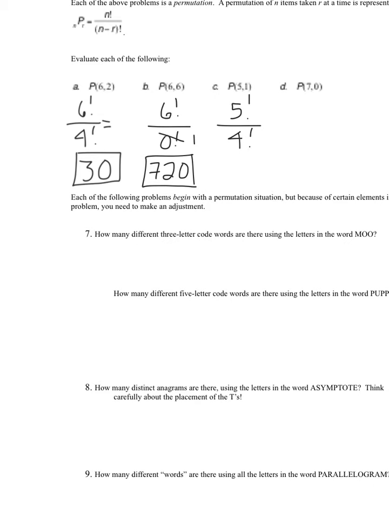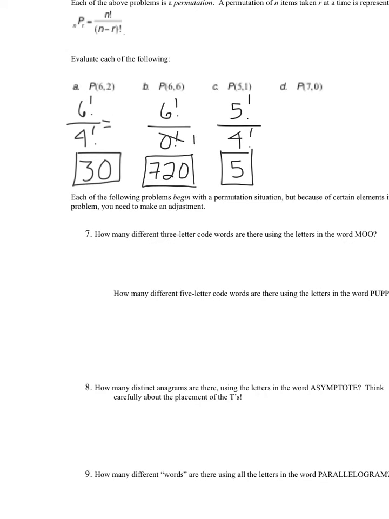For our next example, 5 choose 1, this is going to be 5 factorial over 4 factorial. And again, we know this numerator can be rewritten as 5 times 4 factorial. And the 4 factorials will cancel out, and that will leave us with 5. And think about it for a second why that would make sense. You have 5 puppies to choose from at the Petco, if that's where you get your puppies, and you can choose 1. Well, you have 5 choices there.